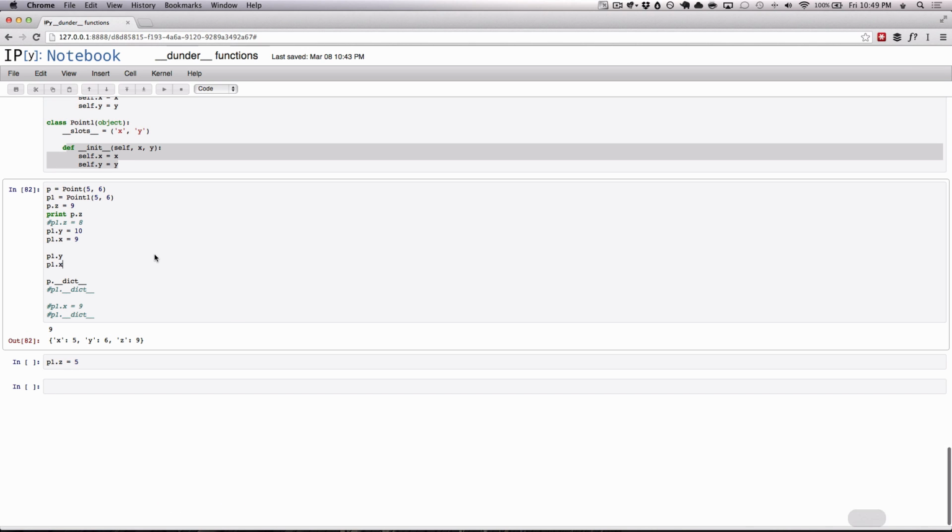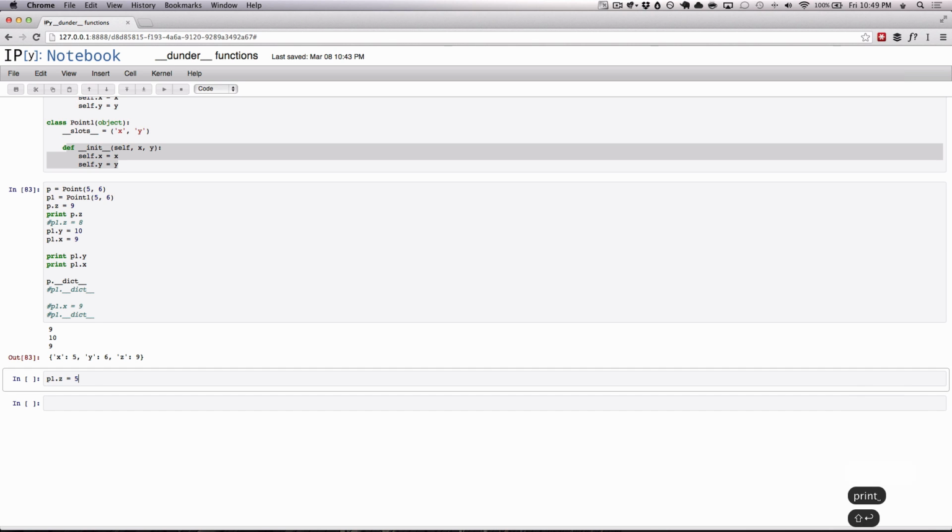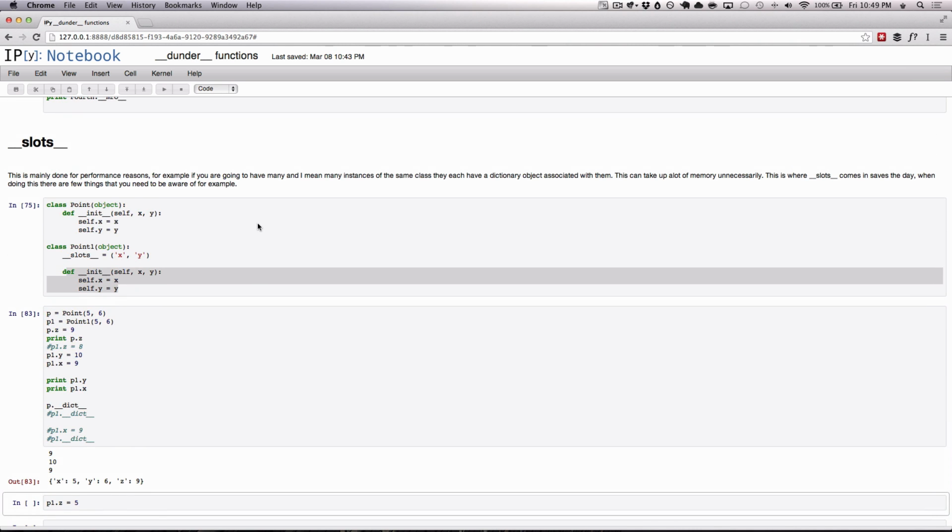And as you can see, you can change them. Slots is a really cool one when needing to be stingy with memory.